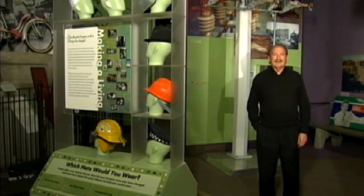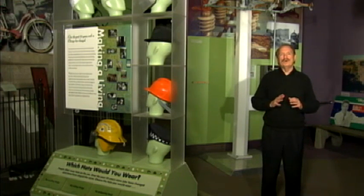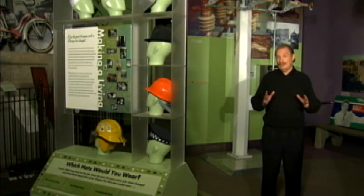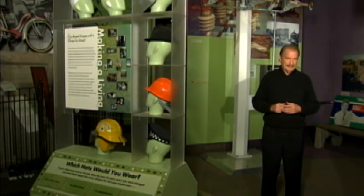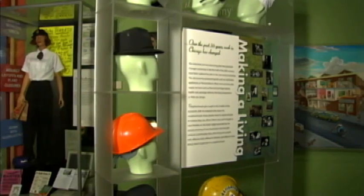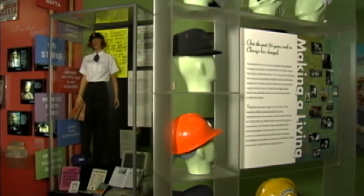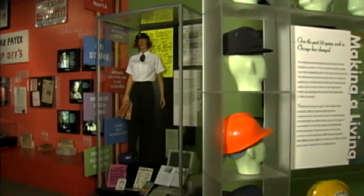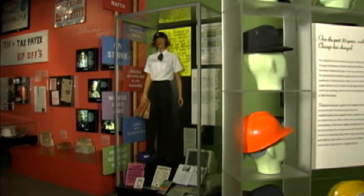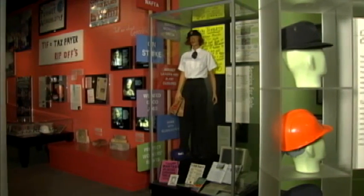Welcome back to the Chicago Historical Society Museum, which has a collection of more than 20 million items, and it's still growing. And what's also still growing is the scope of what the researchers are collecting. In some cases, the emphasis has shifted from just documenting events to rediscovering how people lived, reacted, and felt. For example, this area features various voices from surrounding neighborhoods touching on the issues they deemed important.